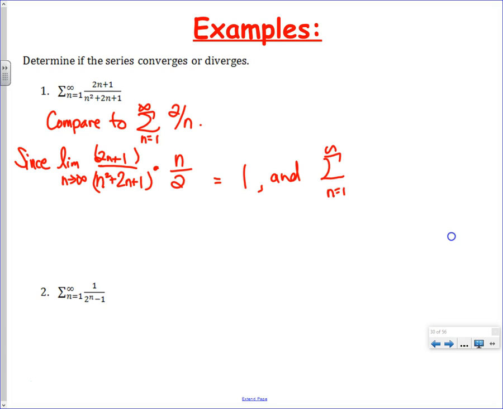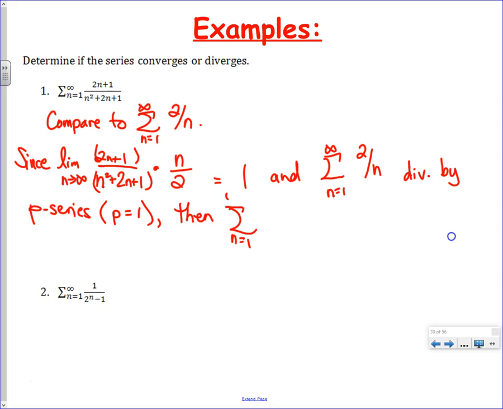If it approaches 0, we know nothing. Don't do that. The series converges, oh, I don't need a diverges, comma there, I apologize. And diverges by the P-series test. We know that the summation of the first one, I'm going to put in parentheses, P equals 1, just a quick reminder. Then we know that the summation of the first one diverges. What one does, the other does.